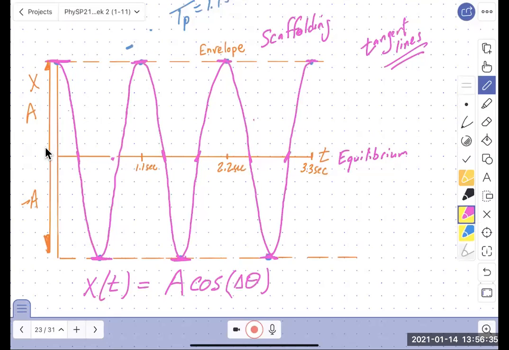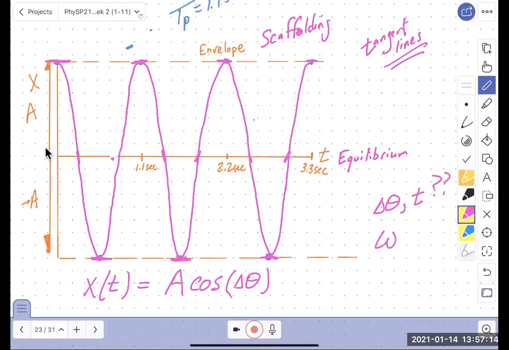But that's not right either, because the equation has to be a function, see, right here. It has to be a function of time. Now, what's the relationship between theta and time? What's the relationship between delta theta and time? What puts those two together? What connects these two? Anybody want to throw it out there? Omega. Thank you. There's another point.